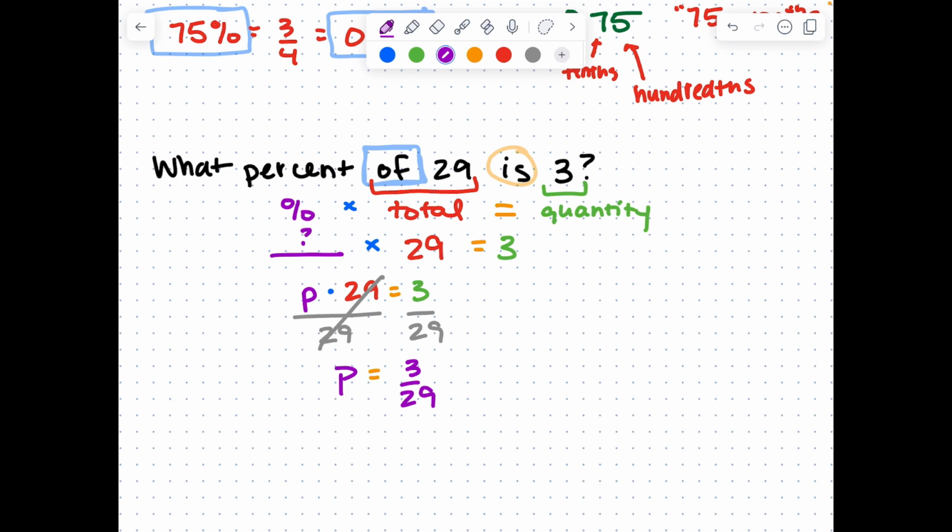Now, that is not really what we were expecting. We're looking for a percent. And we know that decimals can convert easily to percentages, but this is not a decimal or a percent. Now, it is a ratio. It's still representing that proportion, how much of this original 29 is represented by the 3. But if you're supposed to give your answer as an actual percent, because it said what percent is it, we're going to need to go to a calculator, divide this out, get the decimal. On the unlucky chance that you are not allowed to use a calculator, we'll do 3 divided by 29. And hopefully you remember how to do this.